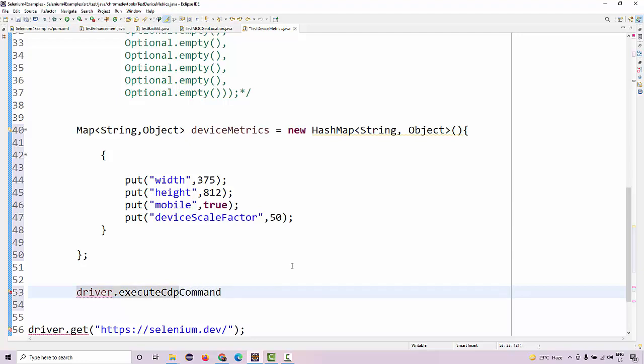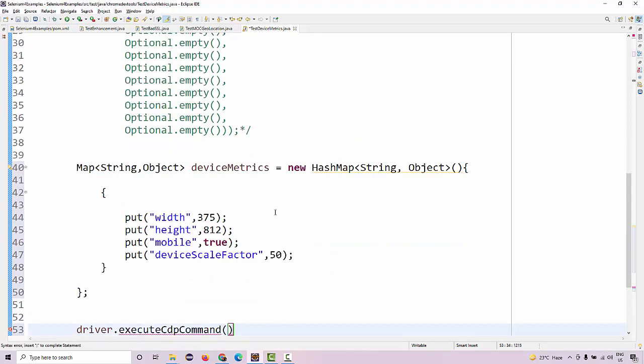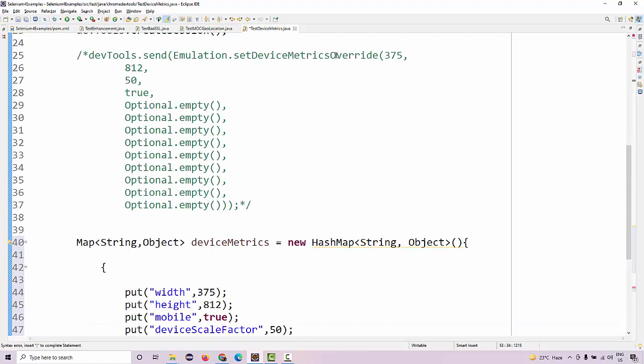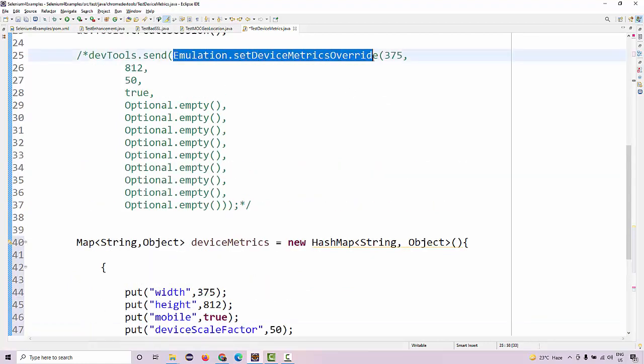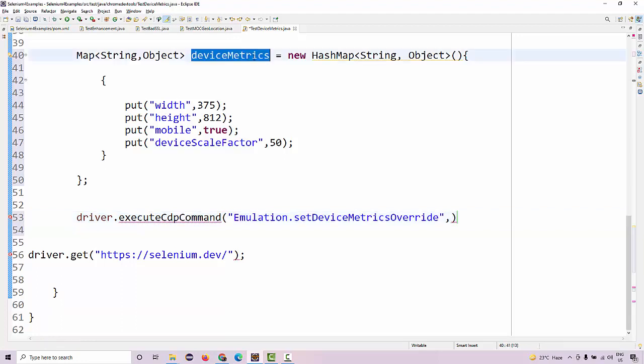So if anything is not working directly via this method devtools.send, then you can send the same command. Say this set device metric override. I'll just copy this and pass this in the form of a string command. So I'll set this and then I'll be passing my device metrics.